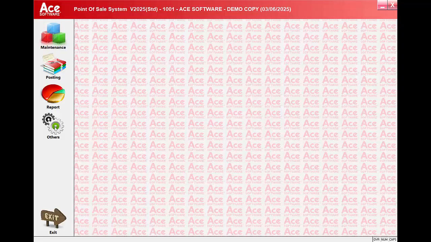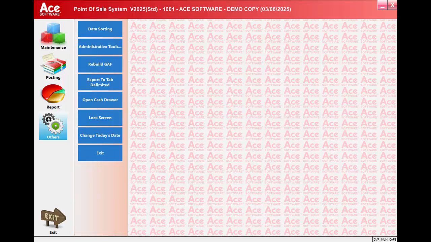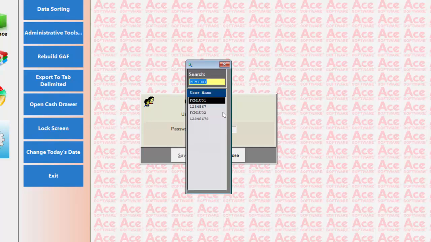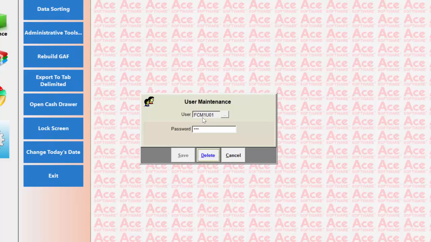Okay, basically we come to the end of this presentation on the features, the reports, and everything. Now there's one thing I'd like to highlight. Under administrative tools, you can set up multiple users. That means if you have different cashiers, for example, you set them up as different cashiers, decide what password you're going to give them, and so on. You can delete or enter users. And then under each user, you can say what this user can do.